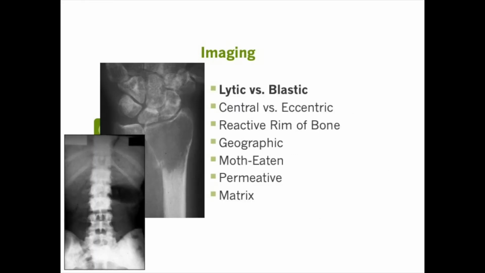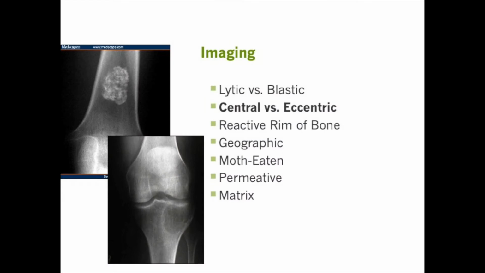So again, getting back to the imaging, we talk about lytic versus blastic. So this is, what is the tumor doing to the bone? Is it eating it away, or is it inciting the bone to build more bone? Or is it creating calcium deposition? So here are some images on the left with a lytic lesion that is eating the bone alive up top. And down below, if you look at the pelvis and the spine there, a couple of them are the so-called ivory vertebrae, where they're incredibly bright white. These are blastic lesions. They're inciting bone formation and calcium deposition, so they're whiter on imaging than darker.